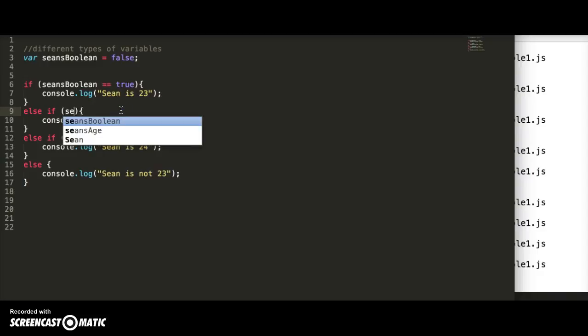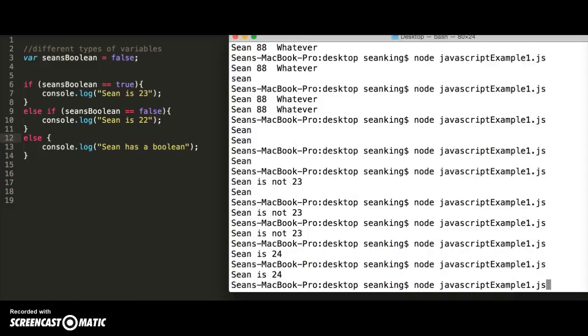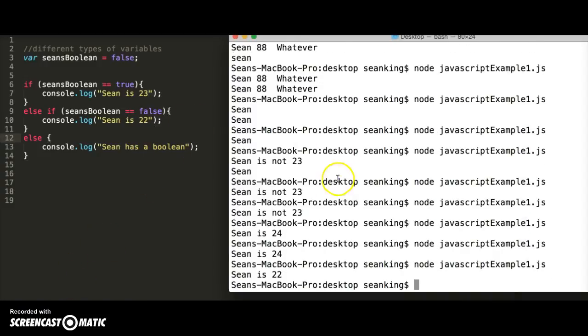Else if Sean's boolean is equal to false, Sean is 22. Let's get rid of this. Sean has a boolean. So we can see Sean is 22 has printed to the console. That's because it goes, if Sean's boolean is equal to true, it's not, it's equal to false, print this out. Else if Sean's boolean is equal to false, which it is, print this out.